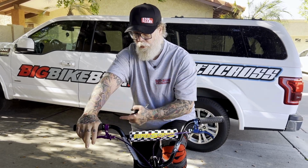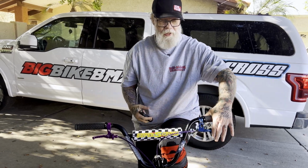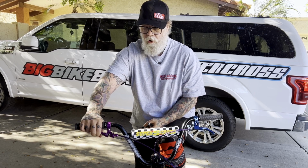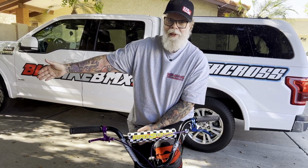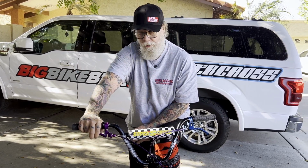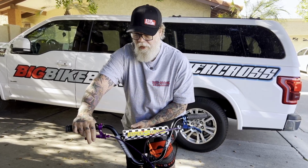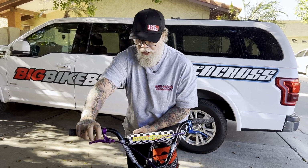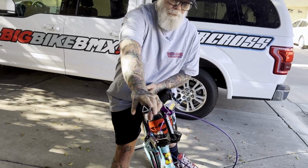You're going to get, because it's shorter, you're going to need more strength to pull, just because of physics. The longer the lever, the more leverage you can get. The shorter is going to be a little bit harder to pull and get a lock. Now, I'm still riding it on my flatland bike because it does lock up. It just depends on how you're riding your bike. So that's just something to be aware of. If you're just a cruiser, a pedaler with a custom bike, this is going to be amazing for you with just a 2-finger pull. Cruising around, you're going to love it. You're going to get a lot of looks, and a lot of compliments because they are bright. When you see them in the sun, they really pop.